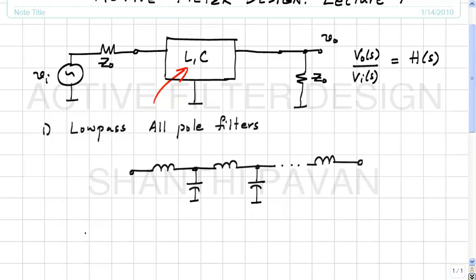So, the LC ladder network is a reasonable realization of the network inside, and we saw yesterday that this will give you the same number of poles as the number of reactive elements. In that sense, the LC ladder is what is called a canonical structure, because if you want to realize n poles, then the minimum number of reactances you need is n. The ladder has n inductors plus capacitors, which means therefore that a ladder is a canonical structure. Alright, so this is what we are attempting to do.